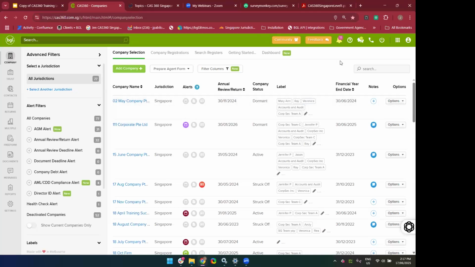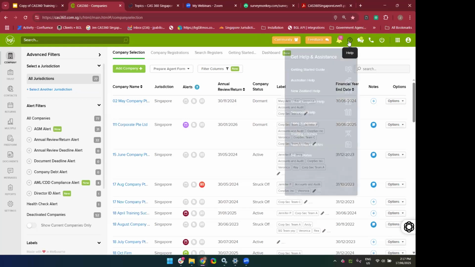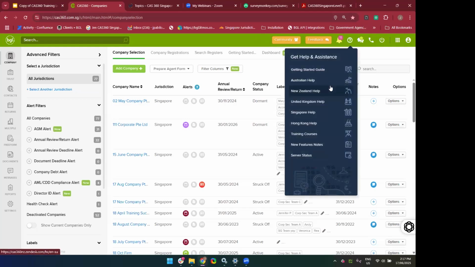Next that I want to go through in your resource hub is this very important icon over here called our help guide. When you're first starting with the software, there are a lot of features that we offer within the tool itself, and it can be quite overwhelming. So in order to help you with the how-tos or to explore more of the features that the software can offer, I would highly recommend you explore our help guide and select Singapore Help.